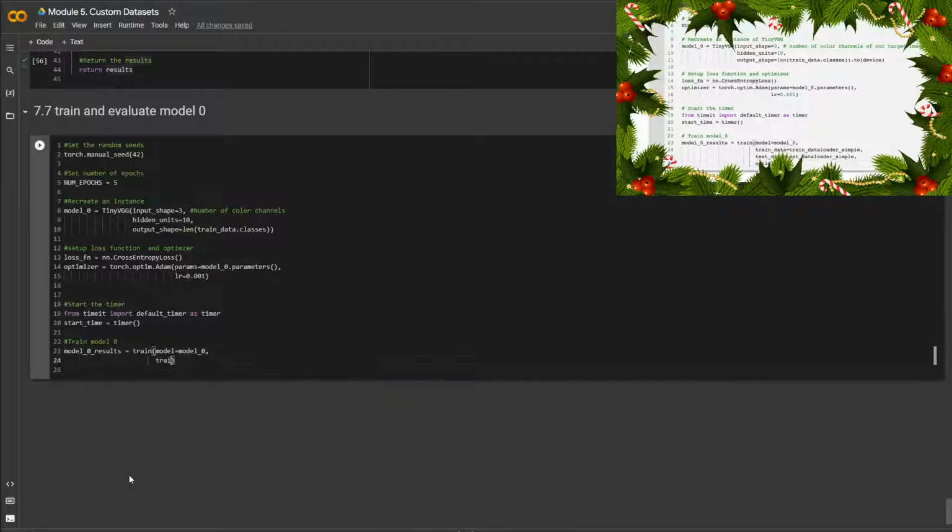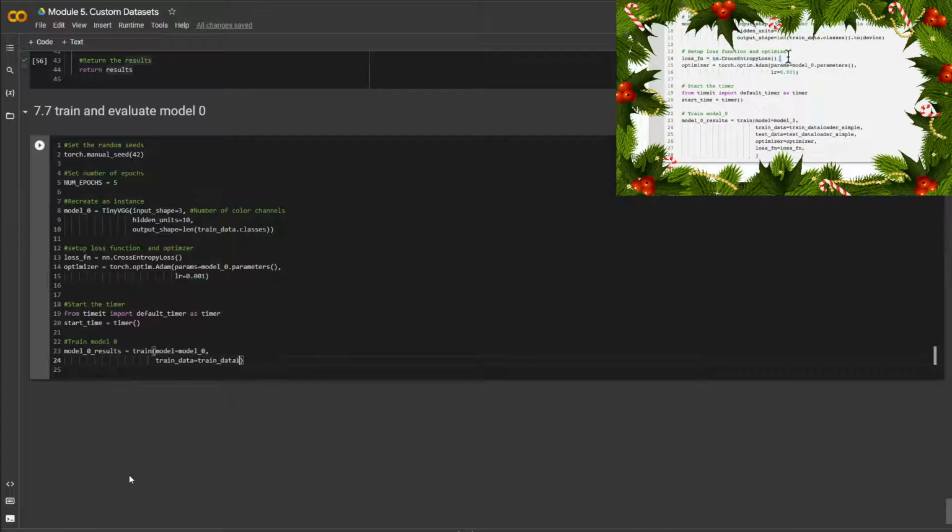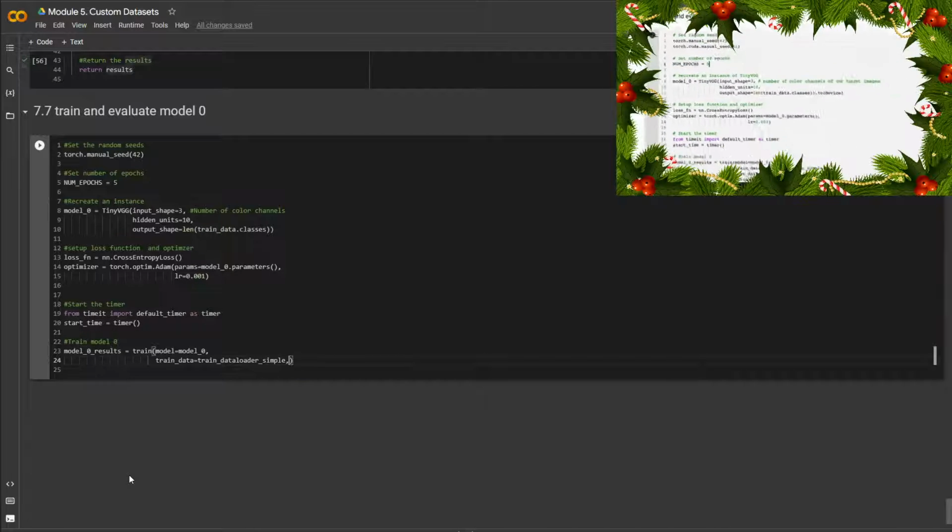And then we're going to set our optimizer, which is equal to the optimizer we just created, the friendly Adam optimizer. And the loss function is going to be the loss function that we just created, which is nn.CrossEntropyLoss. Finally, we can send in epochs, which is going to be num epochs, which is what we set at the start of this video to 5.